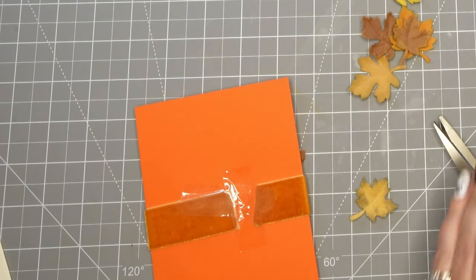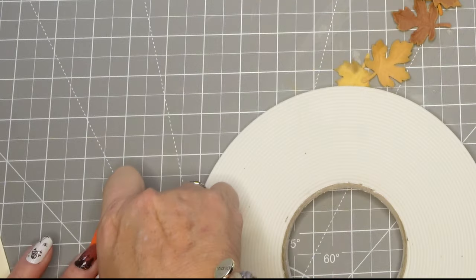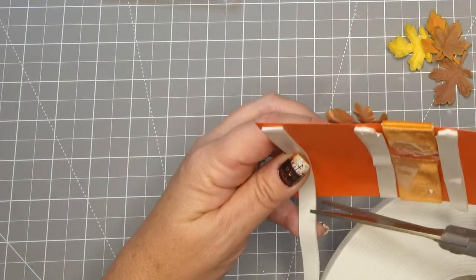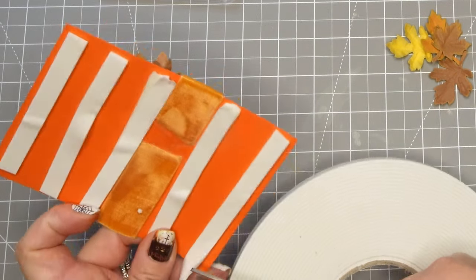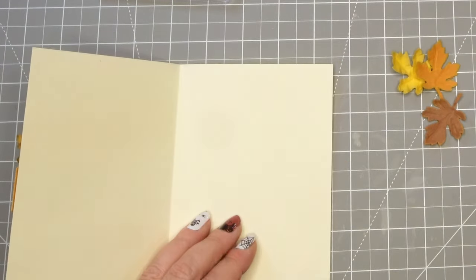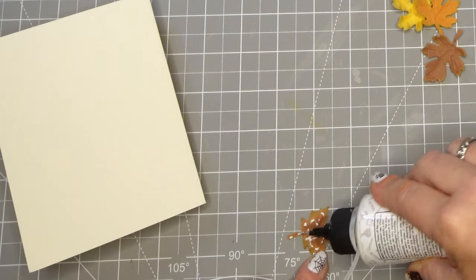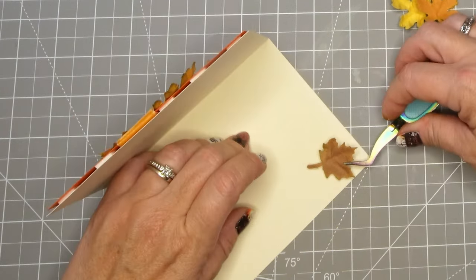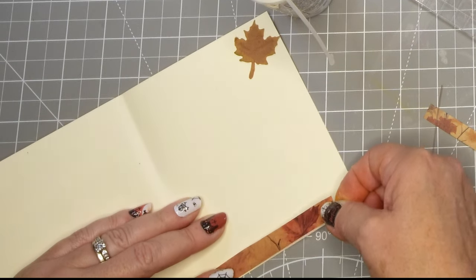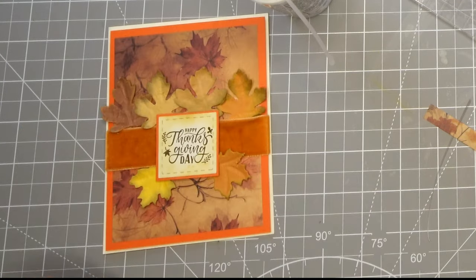Just making sure these leaves are adhering nicely — I left a little bit of space because I liked that little branch piece in the center. I'm turning this over and putting a little bit of foam tape on the back because of the ribbon; it's really hard to get it to lay flat without foam tape. I put foam tape on either side of it and then on the rest of it so it lays nice and even across the card base. Let's pull off the backing, press that down — that is a card! We just need to do something on the inside. I'll press a little brown piece on the inside to make it all coordinate, and then I'll add a strip of the design paper to the bottom of the card to finish it off nicely.